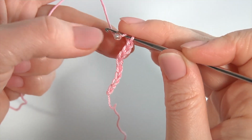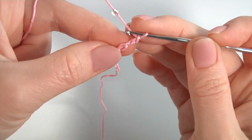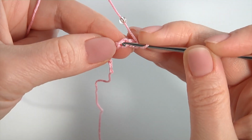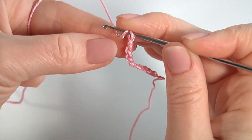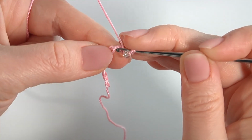Yarn over the hook with a seed bead. I'm going to work with this thread. Here they are. I skip the first one. Yarn over the hook with a seed bead. Make a half double crochet.